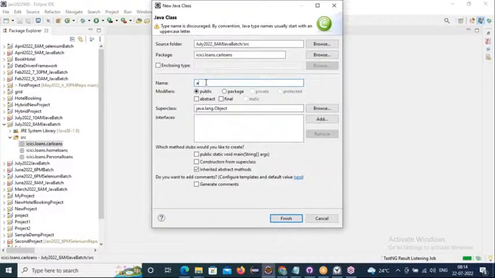How many words you want to give as a class name is your wish, but each word's starting character must be uppercase, as a camel case. See what it says: Java type name usually starts with an uppercase letter. So first F caps, class C caps.